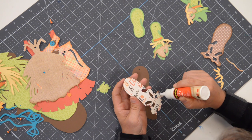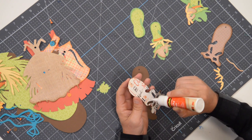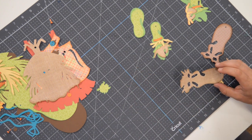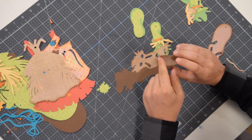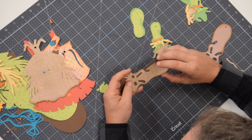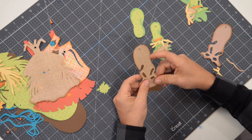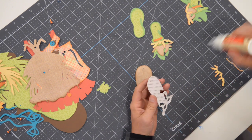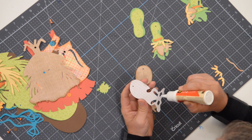We are getting close here to fall — it is August 10th or 11th. We still have about a month before the official first day of fall; I think meteorological fall starts September 1st. A lot of stuff going on here in Dreaming Tree world as we prepare to say hello to a new member of our family. Liesl is secretly hoping — though it's not so much a secret — that maybe we have a Halloween baby.